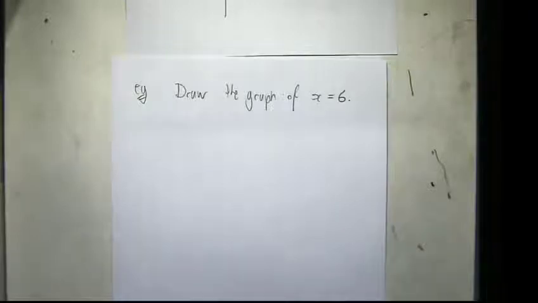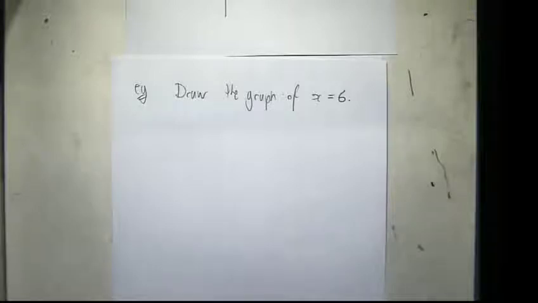Well, this is different. X equals 6 doesn't have a y, so I'm not going to be able to figure out a y-intercept. So since it's not possible to figure out a y-intercept, that means that this line doesn't even cross the y-axis. But there's a different way of thinking about it that allows you to find the points on the line, that allows you to draw the line.